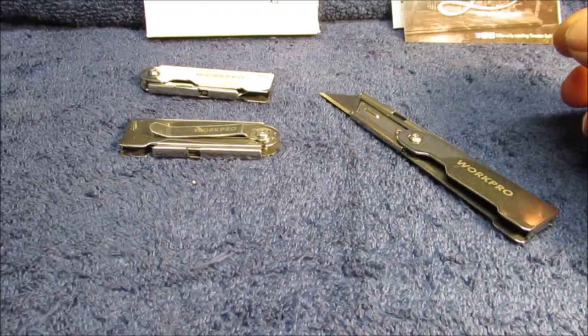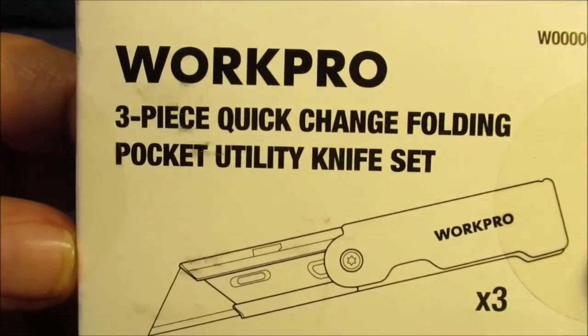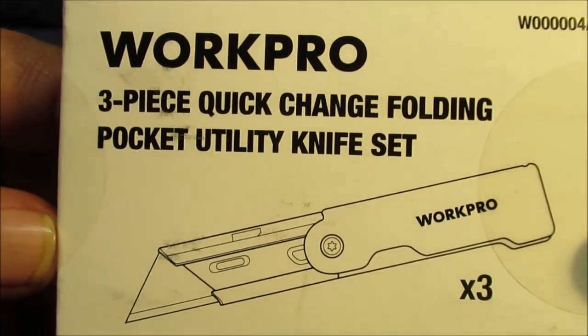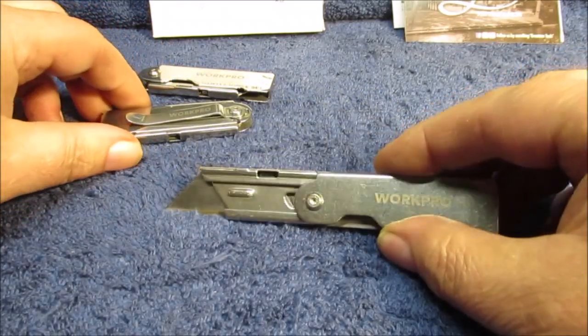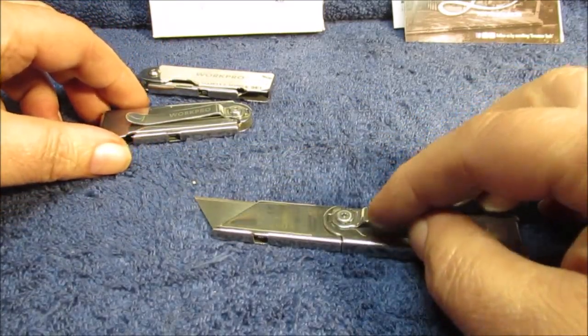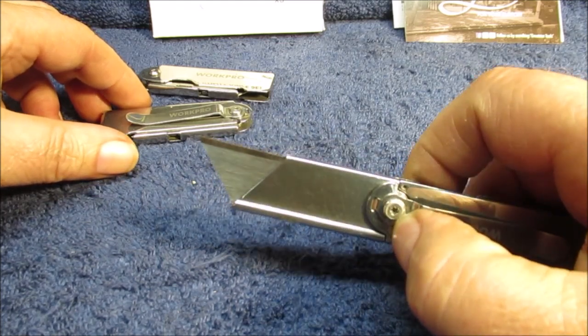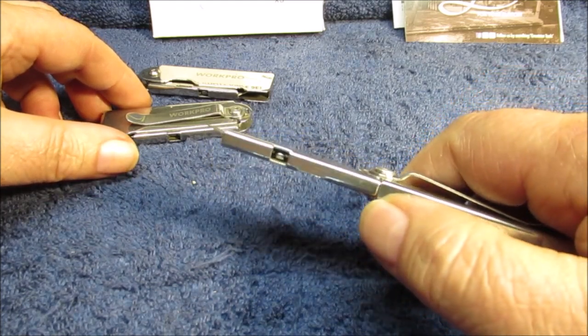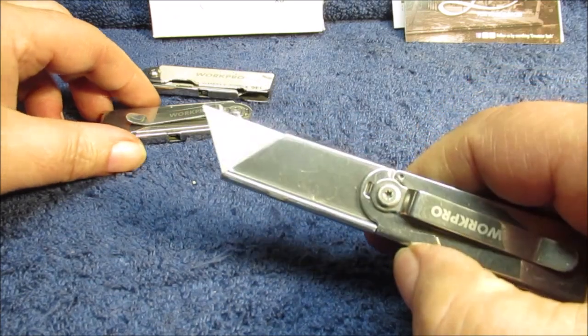Hello YouTube, a real quick video on these folding utility knife sets. I really like these. One of them, the screw was loose, so the pocket clip was real rattly. It was so loose I actually could grab it with my little vice grip. So I chewed it up a little bit, so I ground it and smoothed it.